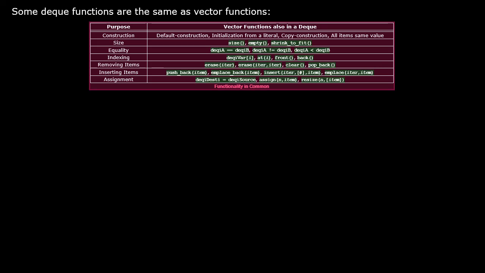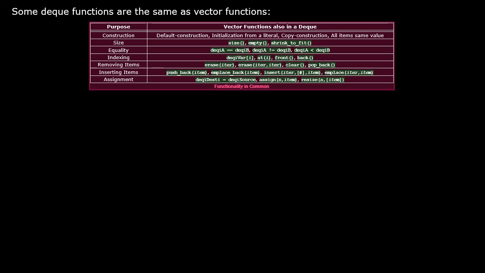The erase function removes an iterator specified item from the Deque, but doesn't do any deallocation of it. It can also remove a range of contiguous items, or remove all items. You can call the insert function to insert an item into a Deque. The inserted item does not need to have the exact same item type as the collection, as long as it could be coerced into that type.